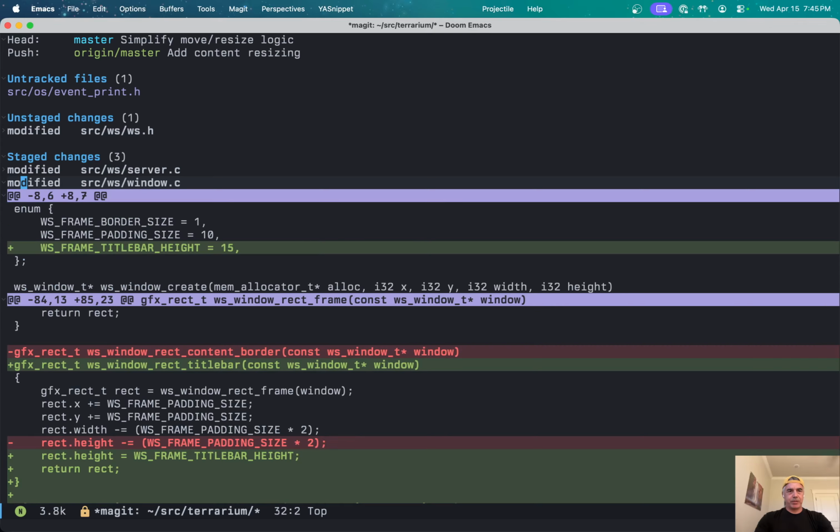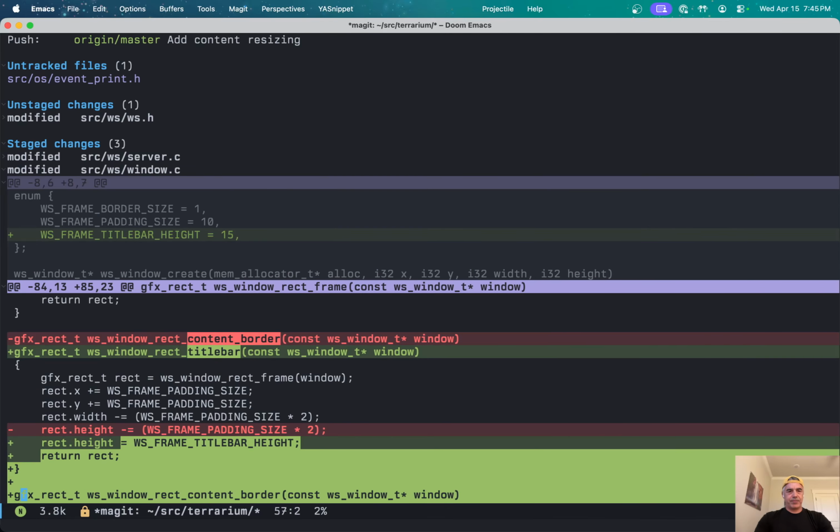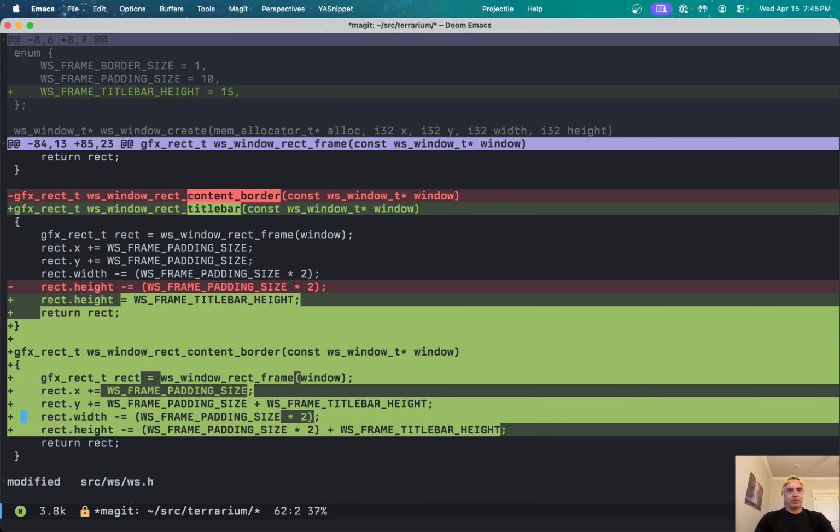Oh yeah, I just pushed it down. That diff looks stupid because of the return. That diff's dumb.